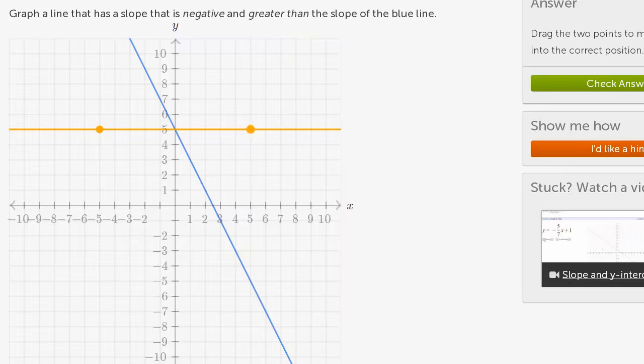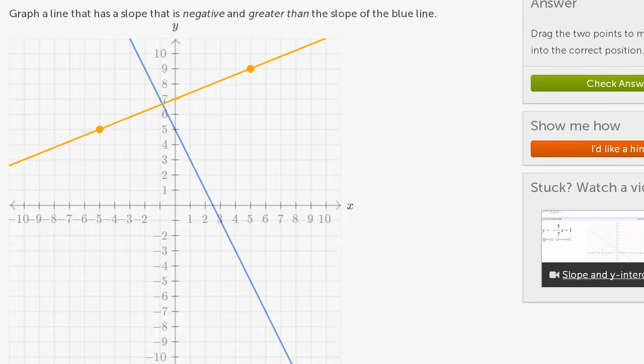Another way of thinking about it is, as x increases, what is happening to y? And you see here that y isn't changing at all. So this orange line right now has a slope of 0. If the orange line looked like this, it now has a positive slope. Notice, when x is negative 5, your y value is here. And then when x is positive 5, your y value has increased. As x increases, y is increasing. So this has a positive slope.